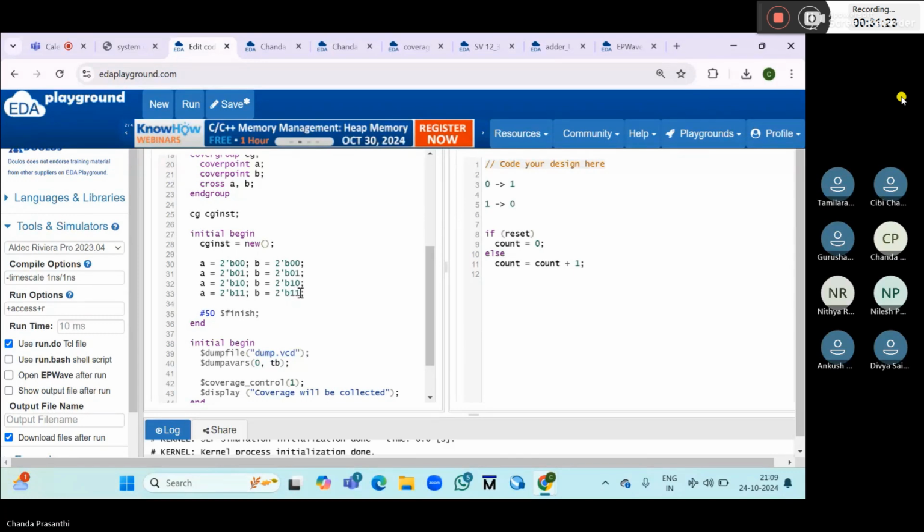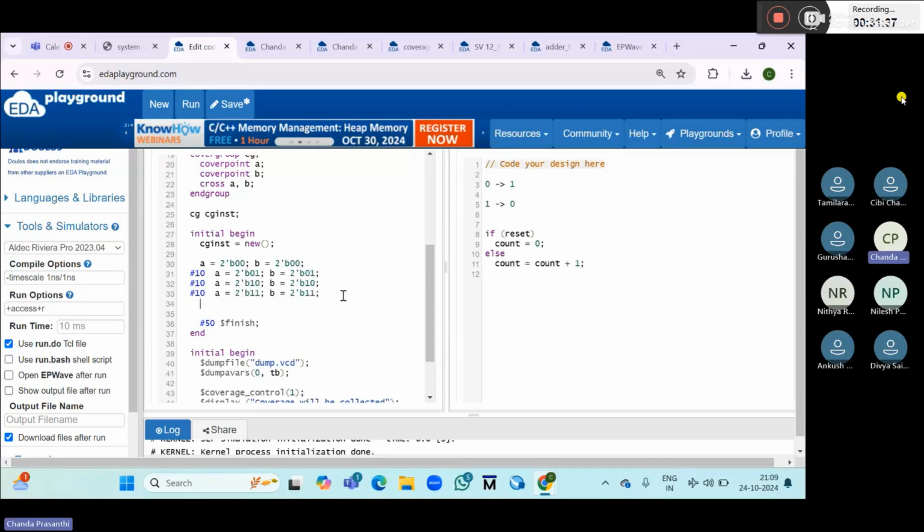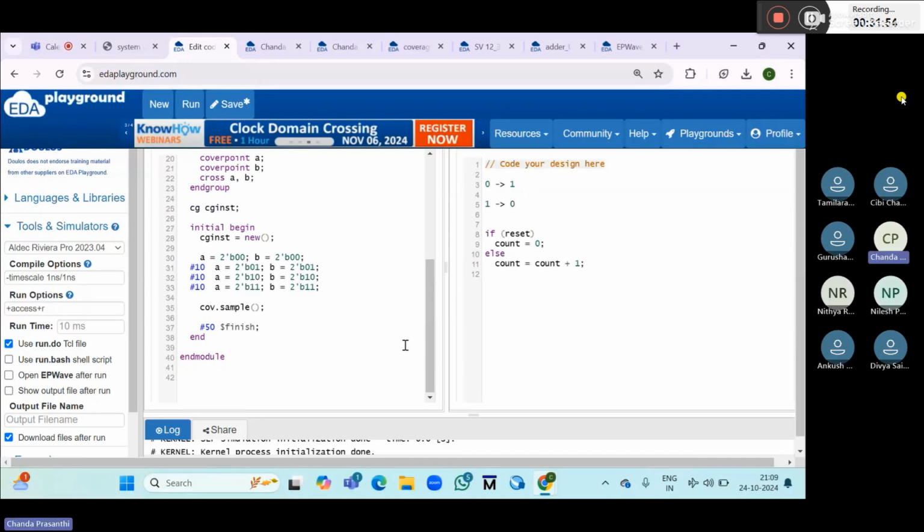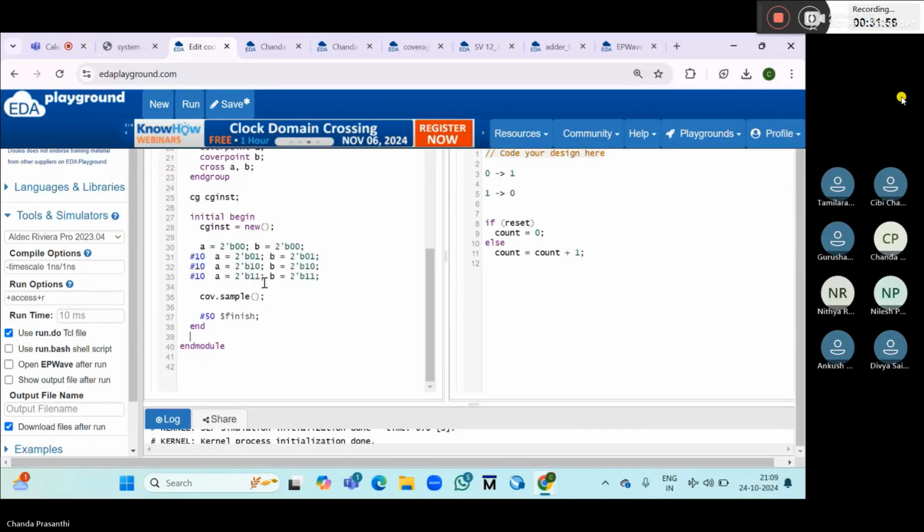So take the delays. It's 0 simulation time. Next at 10 simulation time. Okay, so now we need to do sample. Next, these things are not required. So, run.